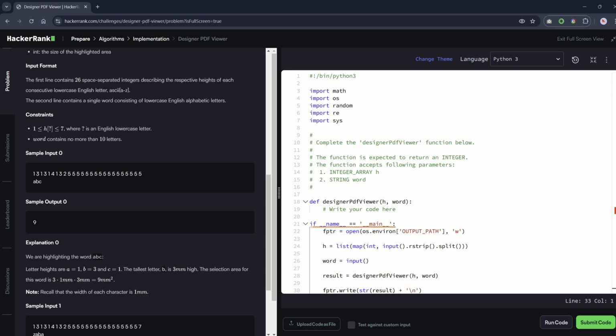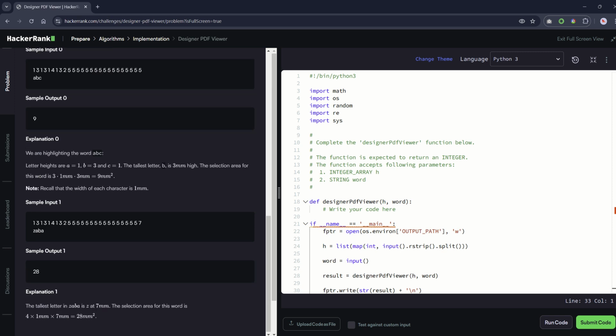A, B, C. How is this 9? The tallest letter is 3. Oh, okay. So, okay, got it. So, Zaba is 28 because it's 7.